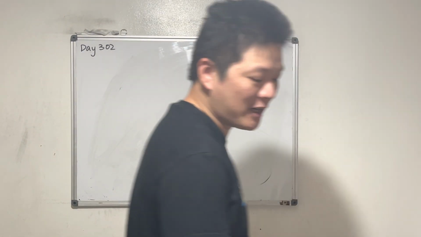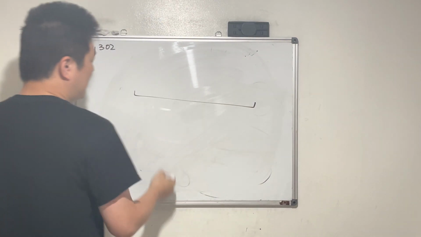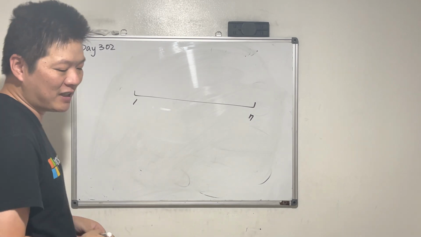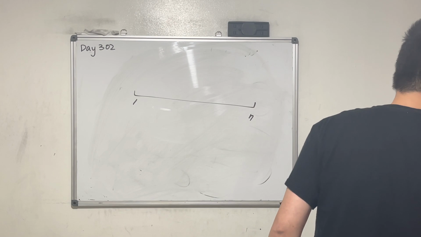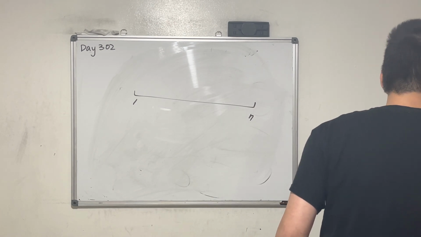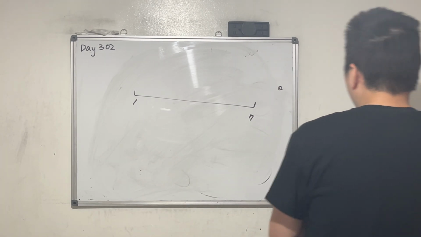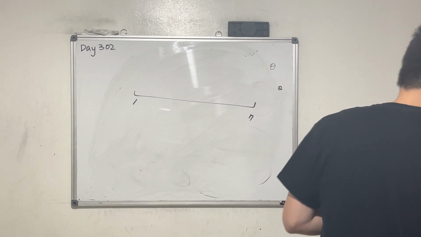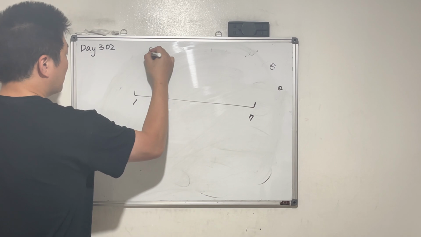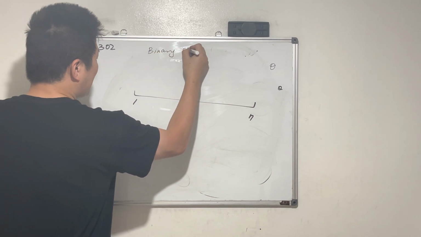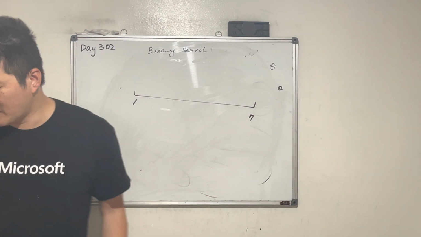You know the binary search. What's binary search? Look, this is 1 to n, and I want to find the number between it. If I have a function to tell me whether it's bigger or smaller, every time I can narrow down the search space by half, right? Any of you can tell me what's binary search? Half it, yeah.